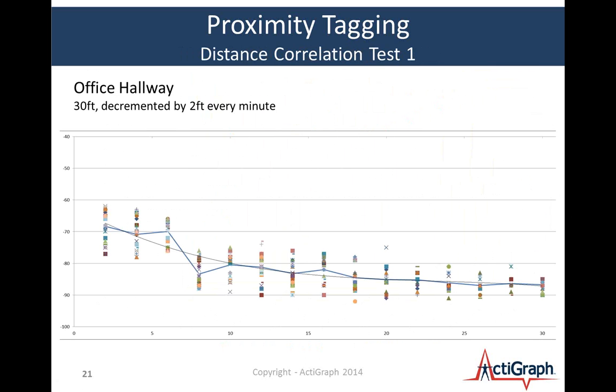What you see in this graph is that here at our office, the test produced some exponential results that are somewhat predictable. On the far left side of the graph is the closest test measurement, 2 feet away, and you can see the span of possible RSSI values from the four beaconing devices. As we move further away, there's not much difference, a slight difference on the high end. And then they seem to drop consistently with some strange outliers here and maybe out here. But what you see on a trending curve is a little bit of a negative exponential. So as we got out to 30 feet and 28 feet, it was a little hard to discern between those two.